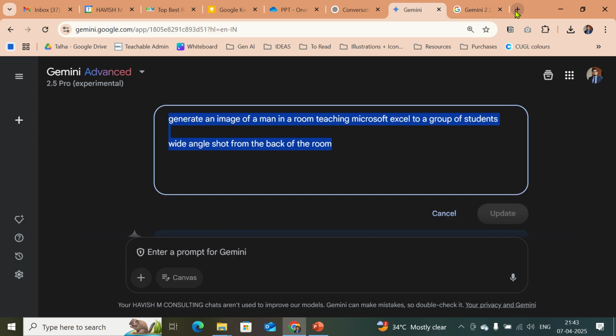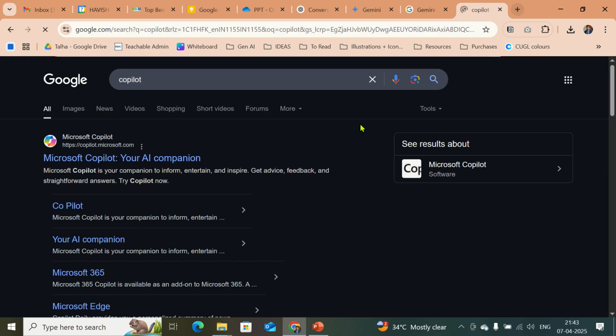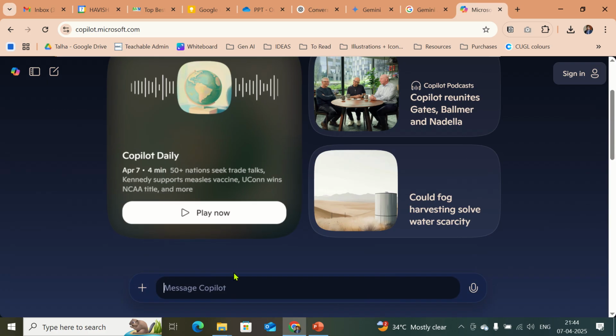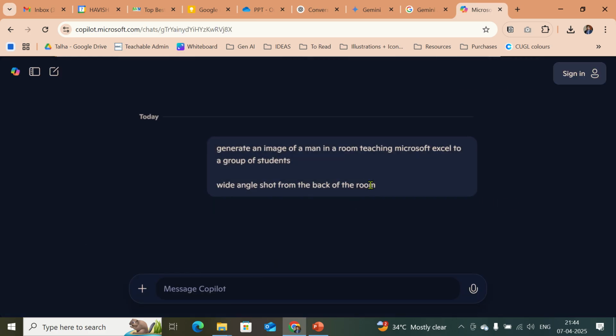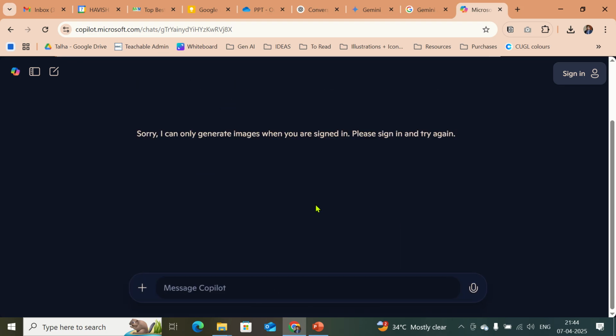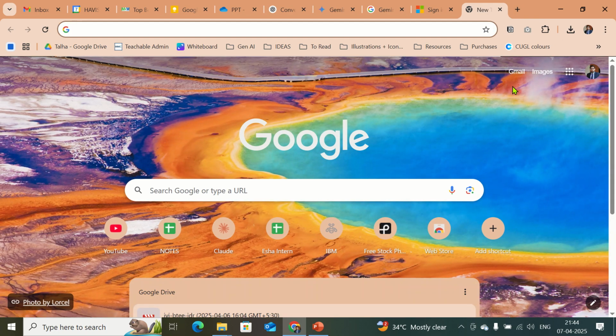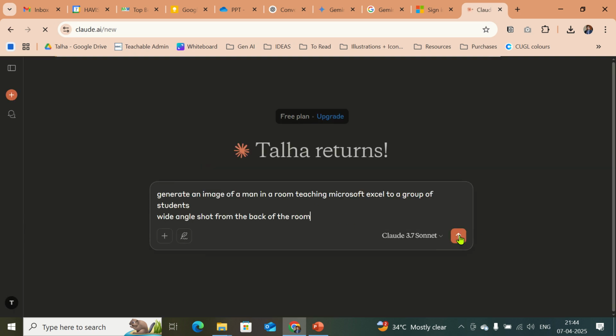So you have Copilot that you can try. I'm not sure if I'll have to log in, but no, I don't need to log in. Let me just quickly sign in. Till then I can show you. I don't think Claude has image generation. Let me just quickly double check.